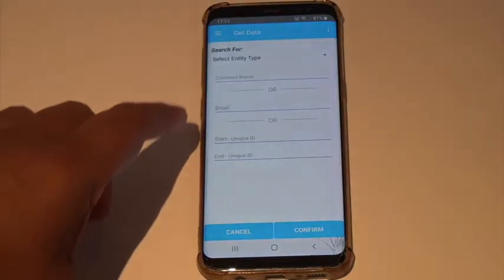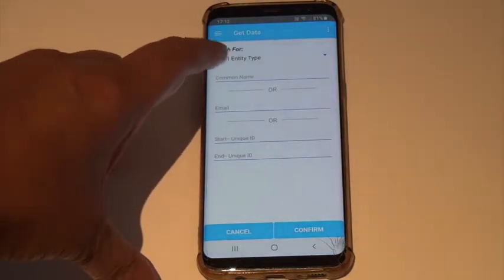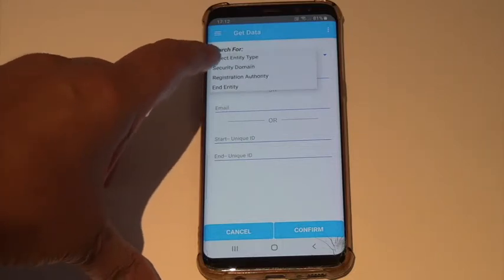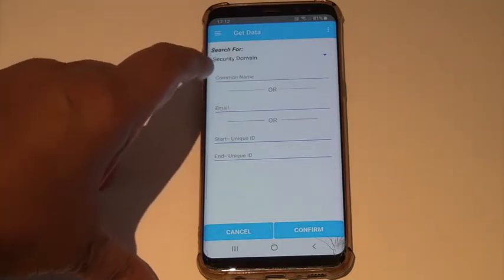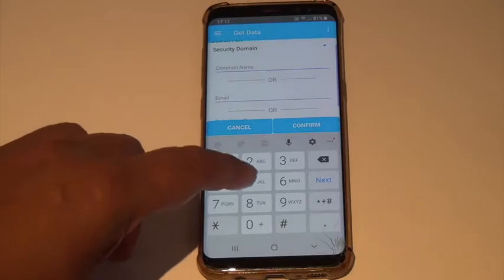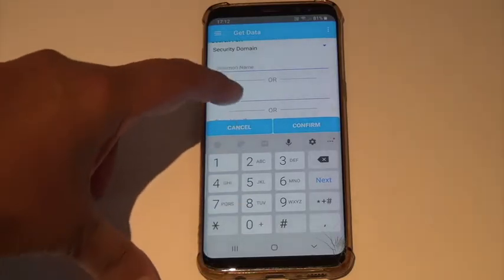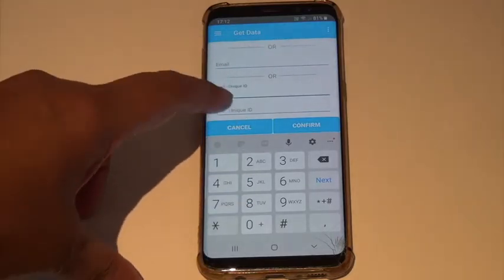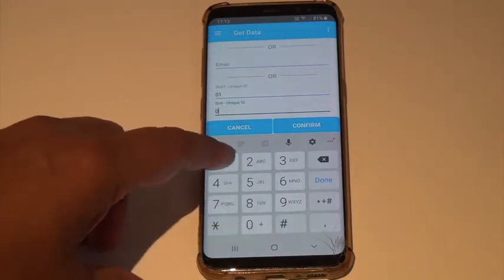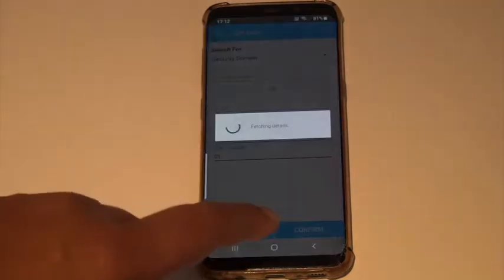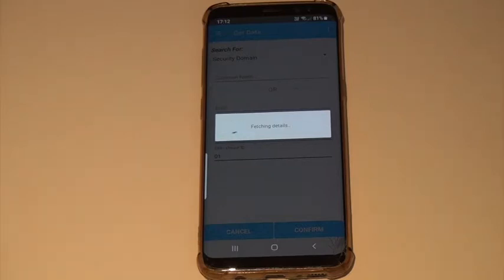Also, just to be on the safe side, that we have the security domain data in our application, Security Manager application. And I'm doing it for domain 1, which is the system domain that was created by the PKI console.